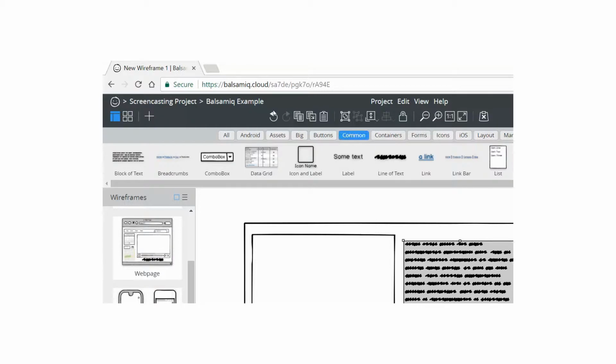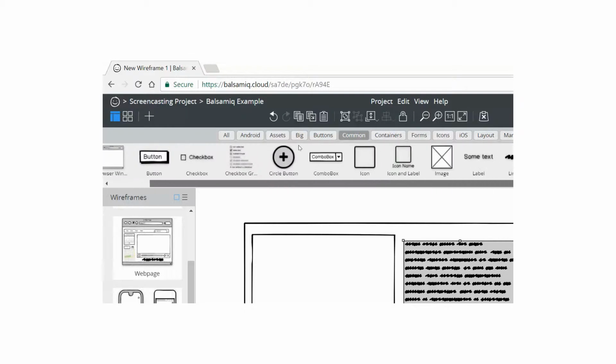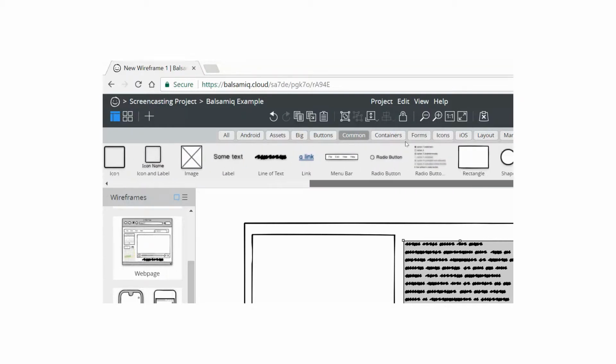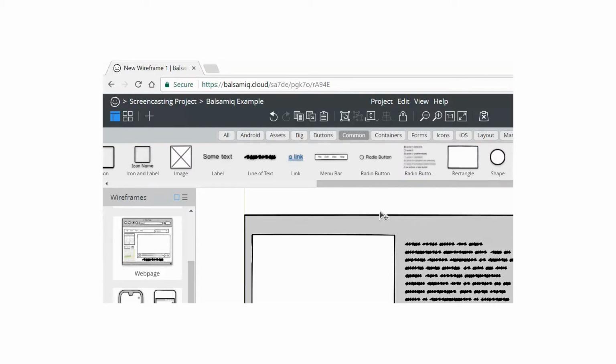To come up with any other things, maybe I'll look through the common category and scroll through to see what I think would be most helpful. Maybe I need a scroll bar to help me navigate this text if this text is too large to fit. So I grabbed the wrong shape there, just moved it back, and grabbed the correct shape to adjust the size of my scroll. And there you have it. We've made a very basic wireframe. We've clicked and dragged the shapes that we need, the symbols that we need, ready to go there.